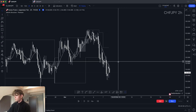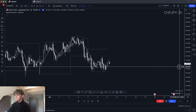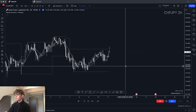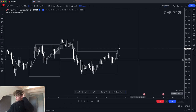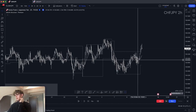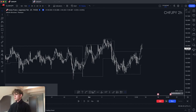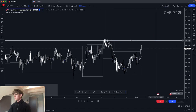Absorption of 2, mitigation of 1. Just gonna skip. Nothing to do here, absolutely nothing to do. You get 1, which is now seen as accumulation basically, or you can also argue for reaccumulation, since there's this institutional structure. We mitigated some unmitigated portions in here. So now we move in here, target should be right here. This line here, this high.